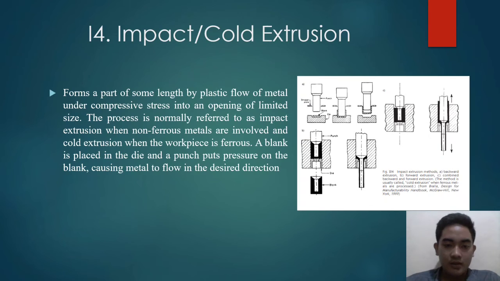Next, impact or cold extrusion forms a part of some length by plastic flow of metal under compressive stress into an opening of limited size. The process is normally referred to as impact extrusion when non-ferrous metals are involved, and cold extrusion otherwise. Okay, this is a picture of cold extrusions. Okay, this is punch and die.